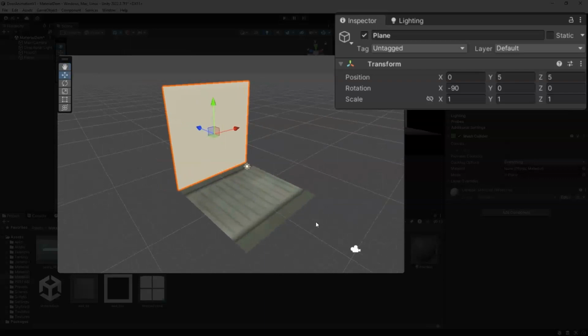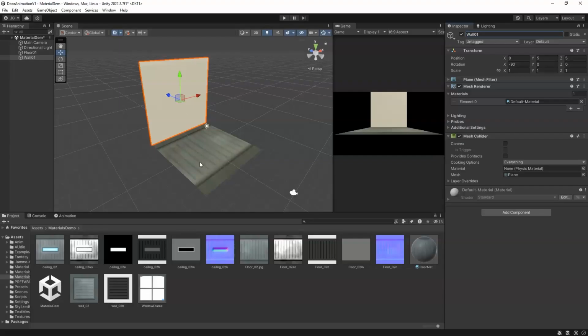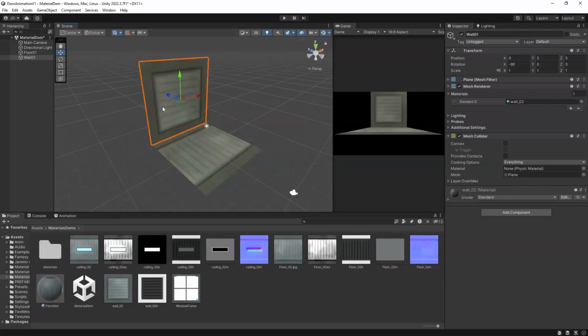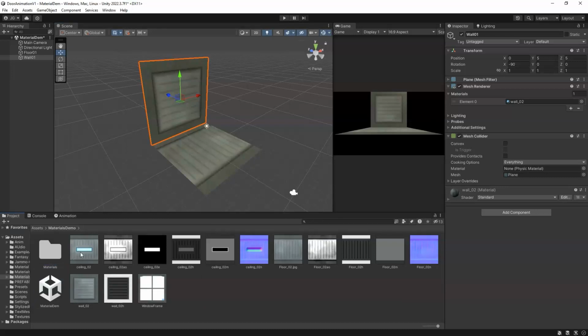And then now this is going to be called wall 01. And for this, we're going to do this one a little bit differently. For this one, well, we're using the same material really. Well, no, we got a different material for that. So for this one, what I'm going to do is just drag the texture onto it. Now you can see it's using the default material, but let's drag this texture to it. Bam. Now what it did, it created a materials folder. So I could drag this material in there, and voila, all our materials are in there.